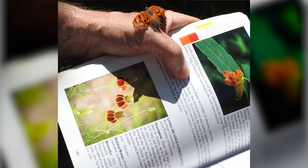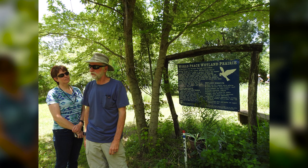See this man's hand? He's got a butterfly on it. That butterfly lit on his hand for just a few seconds, while he was looking at the flower book. And I clicked one time on it like this, and then it was gone. Yeah, that's great. But that's a cropped version of that photo. That's the kind of thing that happens when you've got some bright colored pictures out there.